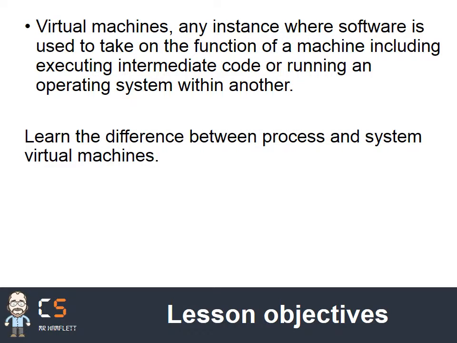I know you go through them and they're completely different things, but people do sometimes mix them up. We're going to be looking at what virtual machines are, which is any instance where software is used to take on the function of a machine, including executing intermediate code or running an operating system within another, and learn the difference between what's known as a process virtual machine and a system virtual machine. One of the things from past experience the exam board like is intermediate code. So we're going to be spending a fair amount of time looking at what that is.